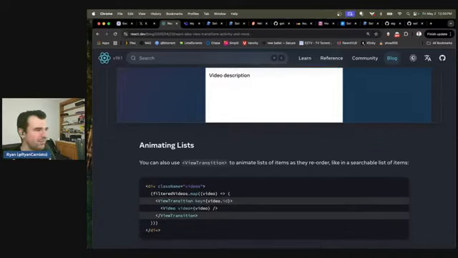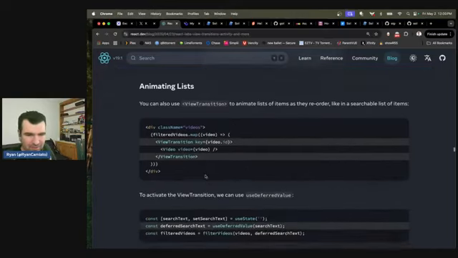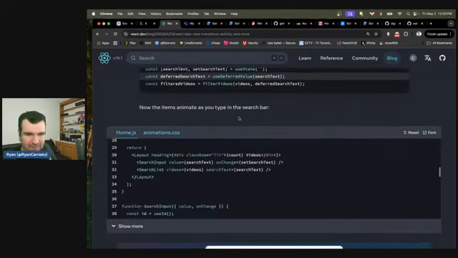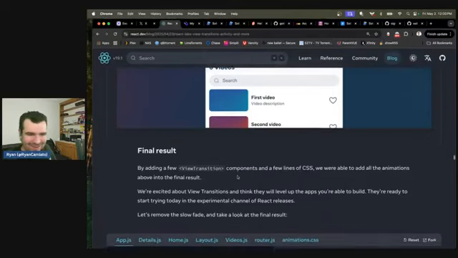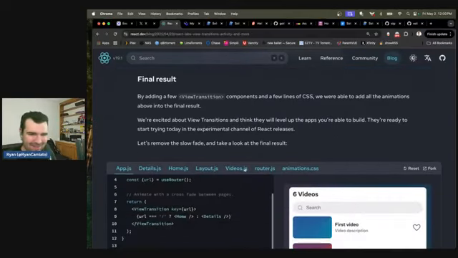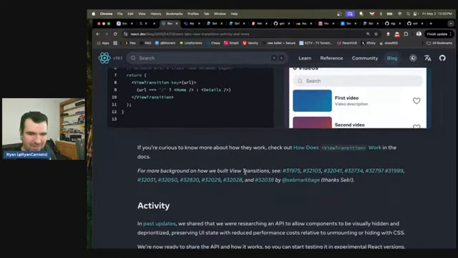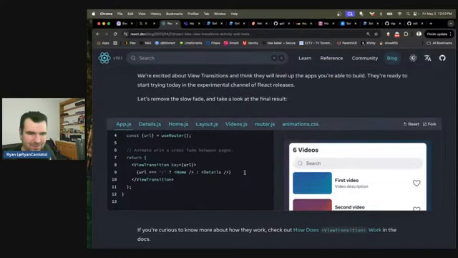You probably want to look at this yourself, if I didn't share this already. I did. Animating lists, put one on each key. Yeah, this is pretty cool. I think this is one of the coolest things I've seen in a while, actually, out of the React stuff. It's like, I guess, finally a version of transition group that they like. This is very cool. I think there's been a lot of criticism about React not paying attention to the client. This is a client only kind of feature. This is actually really good.